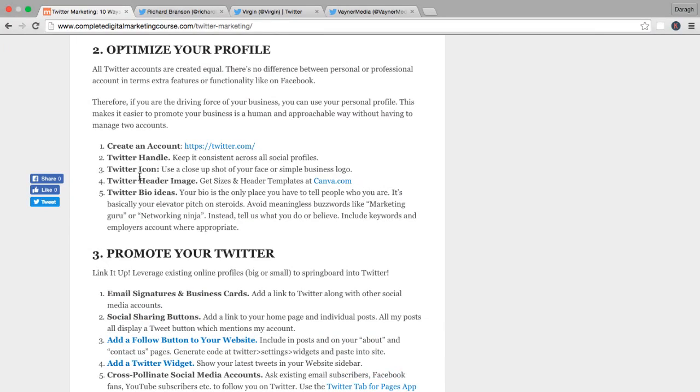So once again, have a starting point. You don't have to do the header right from the start. You can leave that for later. You can include a short bio. You can improve it as you go along, and don't let that be a barrier to really getting you started. You can improve these things and optimize them as you go along.